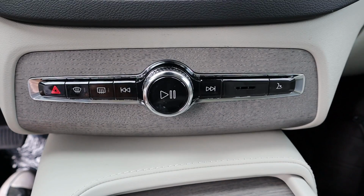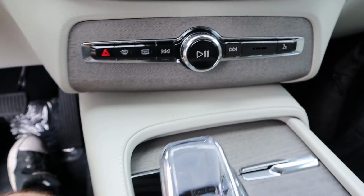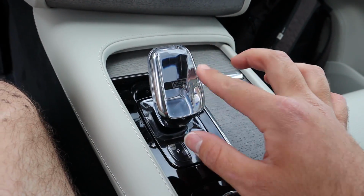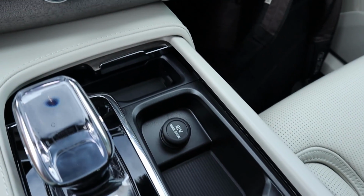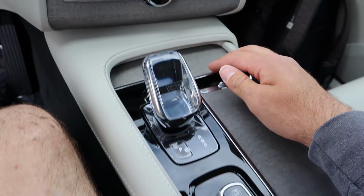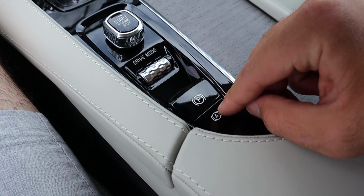Now here are the analog controls for that infotainment system just down below it, and you've got this textured wood, and here's the world's weirdest shifter. It's kind of interesting, they did this crystal look. I think it's neat, definitely unique. And then you've got this storage area, a decent amount of storage, and a little 12 volt in there. And then over here you've got the engine stop start button. You got the drive mode select, we'll go over that in just a moment. You got the parking brake and then the auto hold.